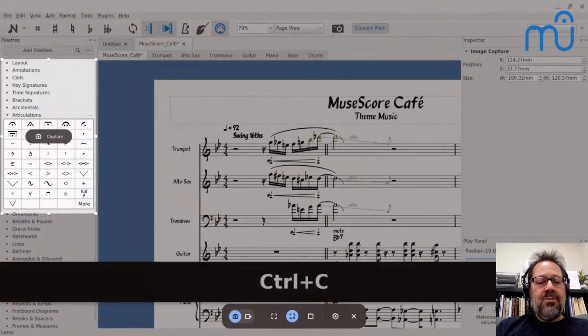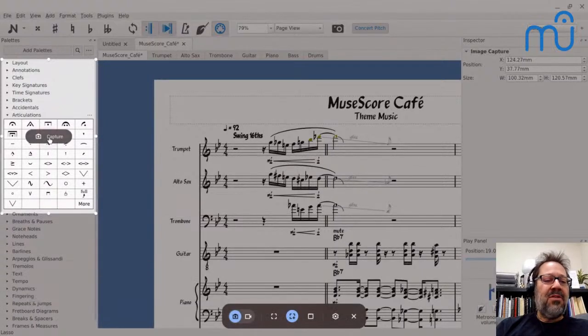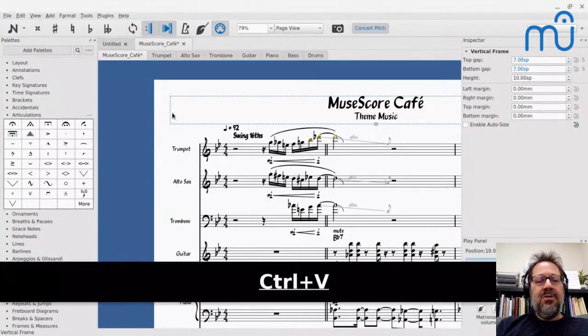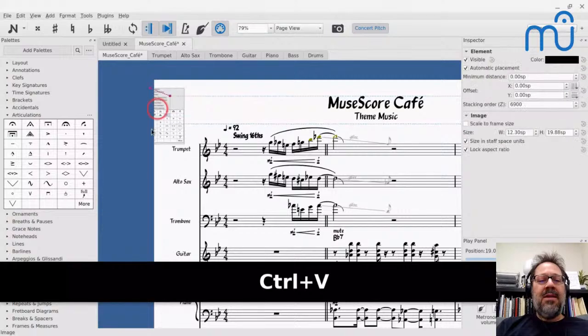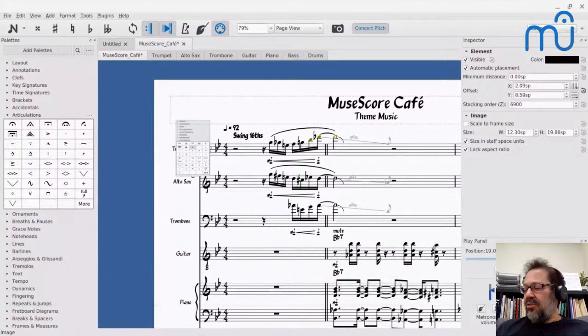And actually, it's not Control C for this. I press the capture button. And then I can come over here and press Control V, and there's a picture of my palettes. Whatever your computer is, on Windows I think there's a print screen button and maybe Control print screen. Maybe someone else can help with that. But that's how you get the picture. I just displayed the PDF normally and then took a screenshot of it using the tools that my computer provides.